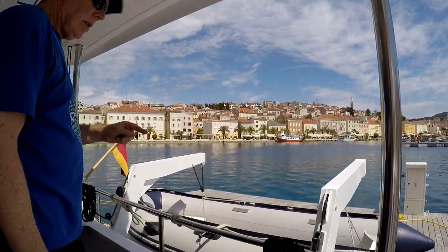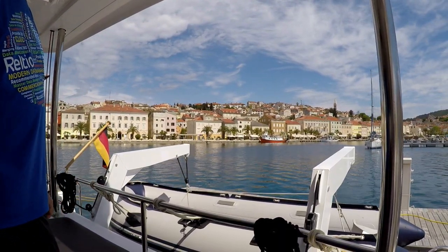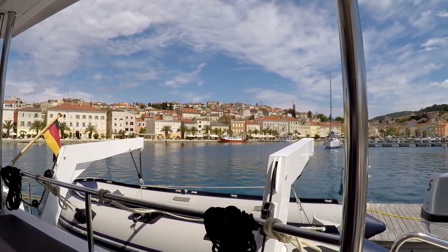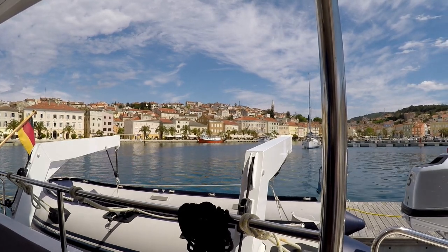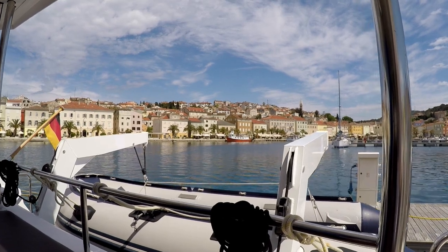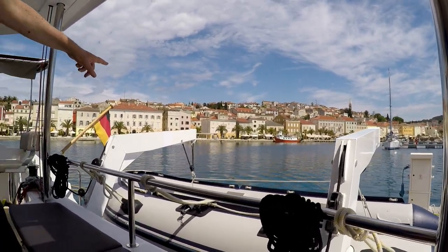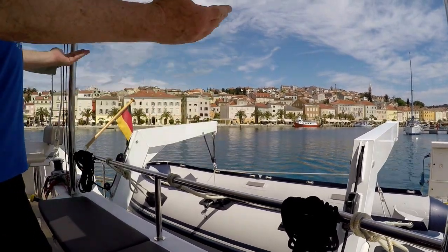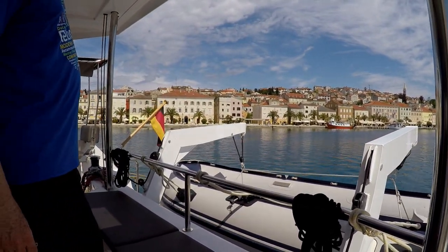Now, what I found, we sailed yesterday in some pretty decent seas, and we had some slapping water on the bottom of the dinghy, so I think the dinghy could be a little bit higher. I think if you work out a slightly different bridle setup on this boat, you would be able to get it up a little bit higher, which would be good.